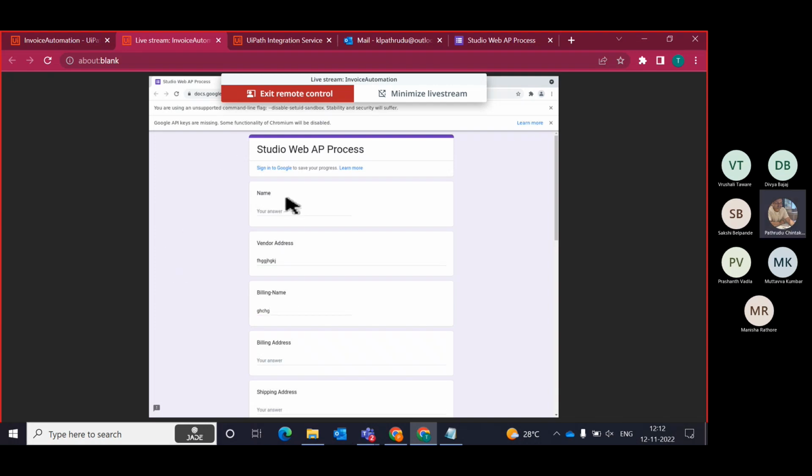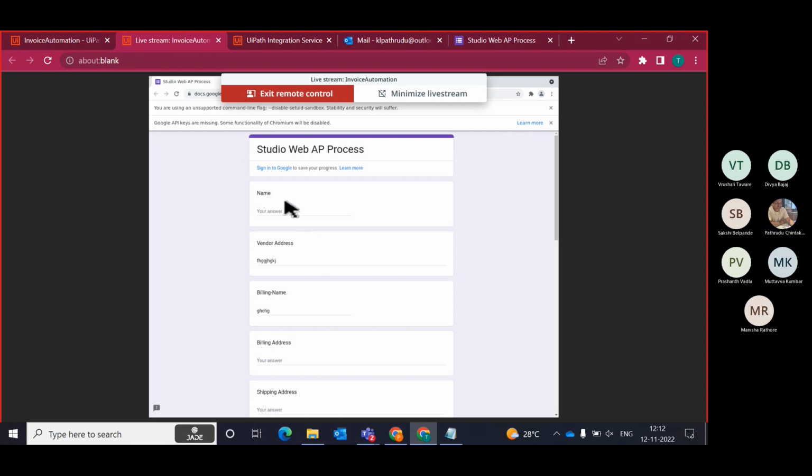Yes, yes. So if you want to see, in case there is some error that occurred in your process when you are executing and you want to really check what is actually happening in that process when it is interacting with the UIs, we can just take control and go with this.